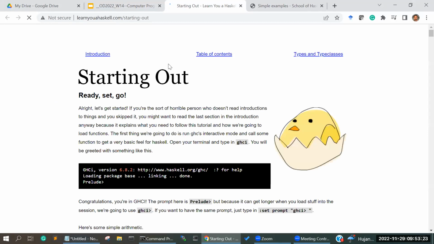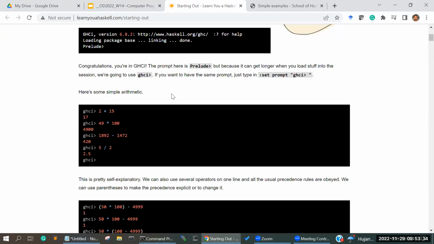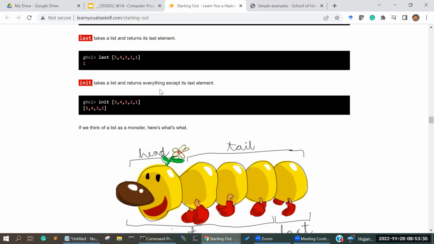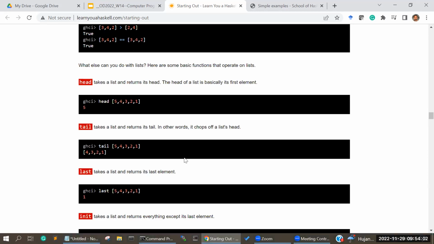And then the second website is also good, and it's comprehensive. All of the basic materials of Haskell are covered in this website. So maybe you can try to copy and paste the equations into your environment, and then you will get the feedback from Haskell. There is a lot of code, so you can just copy paste the code from here, and then you can try by yourself on your PC.